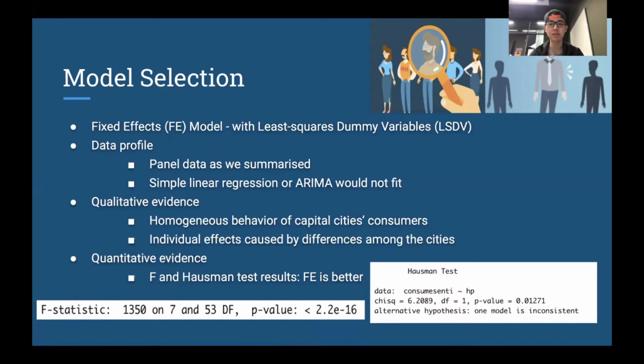Therefore, for the panel data, original measures such as a simple regression and a Riemann model will not fit the actual situation. A specific model for panel data based on pooled regression measures is what we should at least seek for. Thus, we headed into deciding a particular model among different choices. We've done this step by analyzing our data in 2 dimensions, qualitative aspect and quantitative aspect.